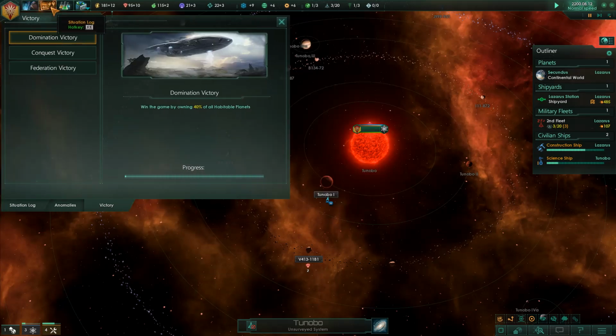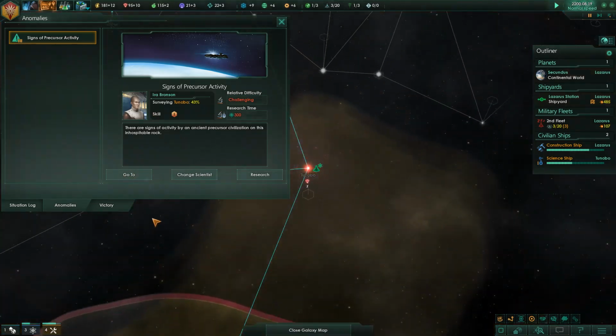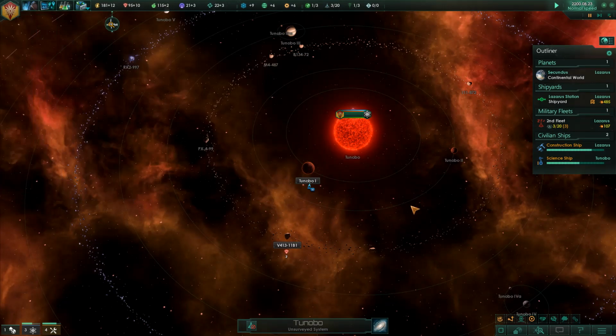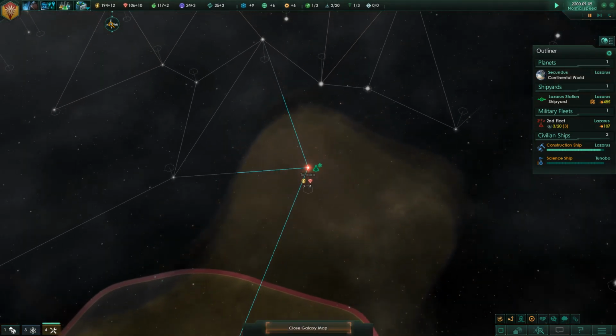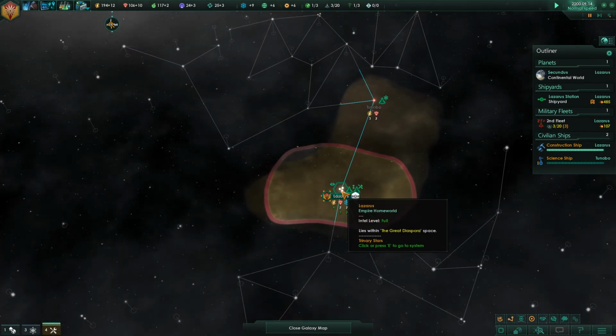And if this is all working correctly, if we go up here to the situation log, there we go. We have the anomaly, and we can just click go to anytime we want. So if I did this, I can do that, and we're right back to it. So that's going to be helpful for keeping track of the anomalies, especially since with Distant Stars, we're supposed to have another 50% more anomalies. Plus, some of the older anomalies have gone back and been reworked. Sometimes there were bugs, they've been fixed. We're going to see. But I think it looks good.